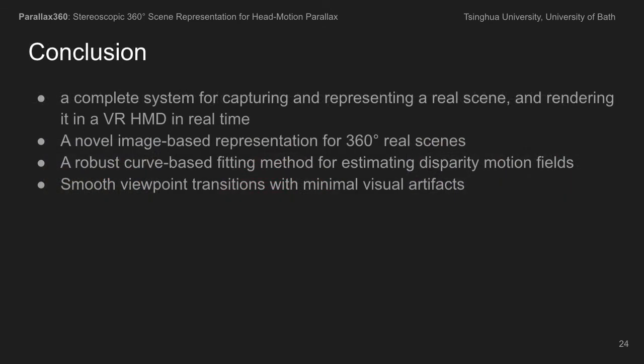To conclude this presentation, we proposed a complete system for capturing and representing a real scene and rendering it in a VR HMD in real time. Our work contains a novel image-based representation for 360-degree real scenes and a robust curve-based fitting method for estimating disparity motion fields. Experiments show smooth viewpoint transitions with minimal visual artifacts using our FBB rendering method.